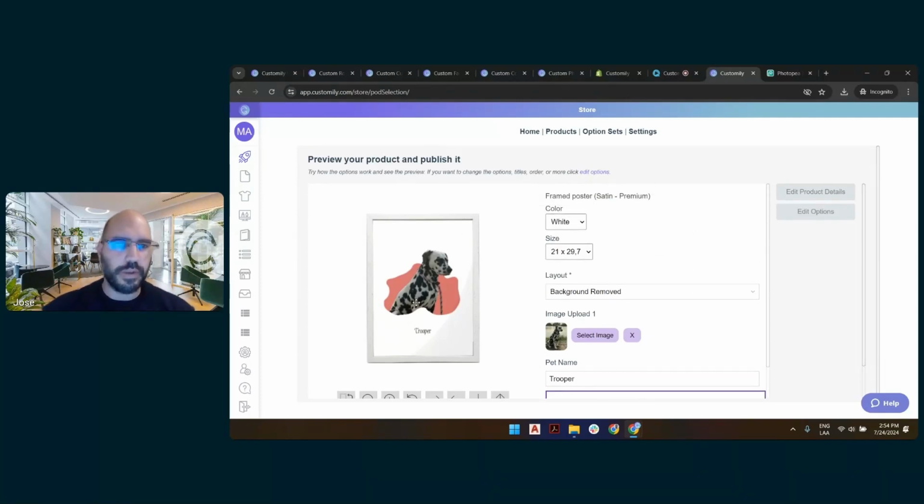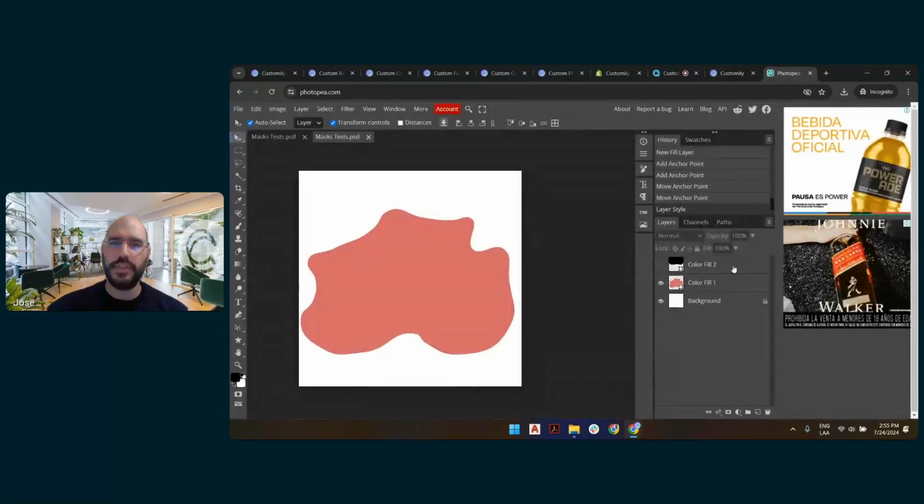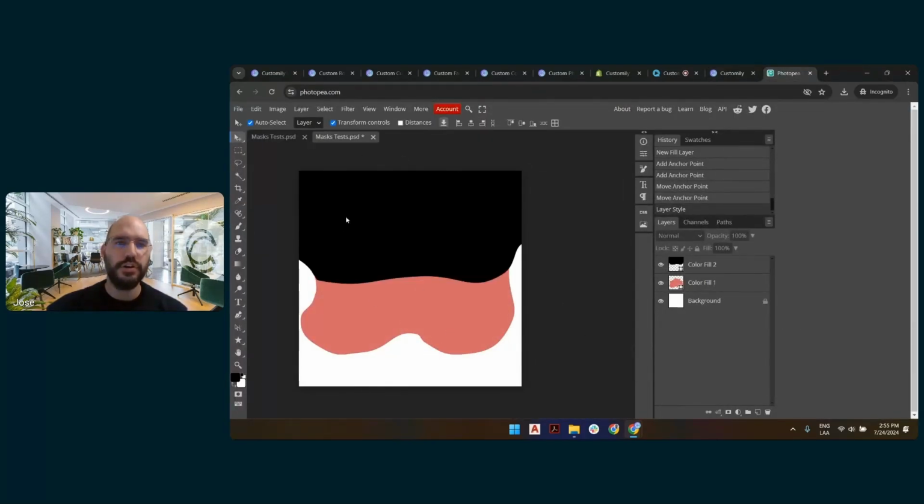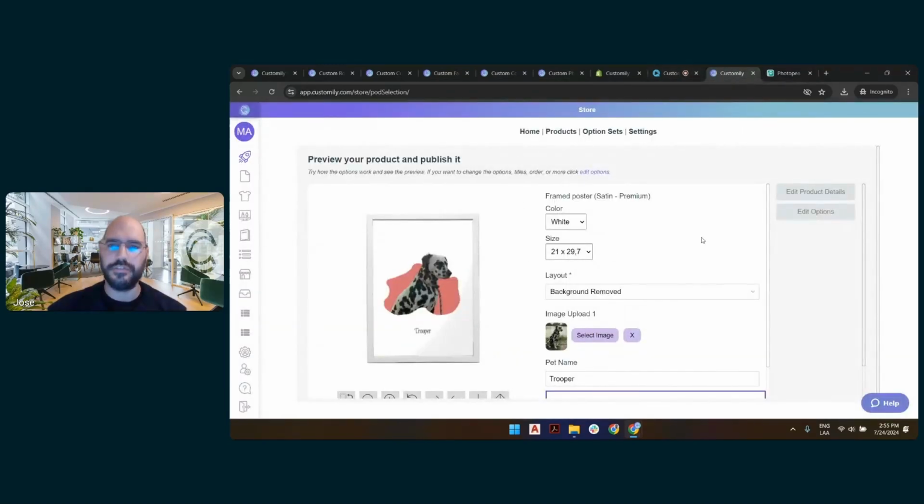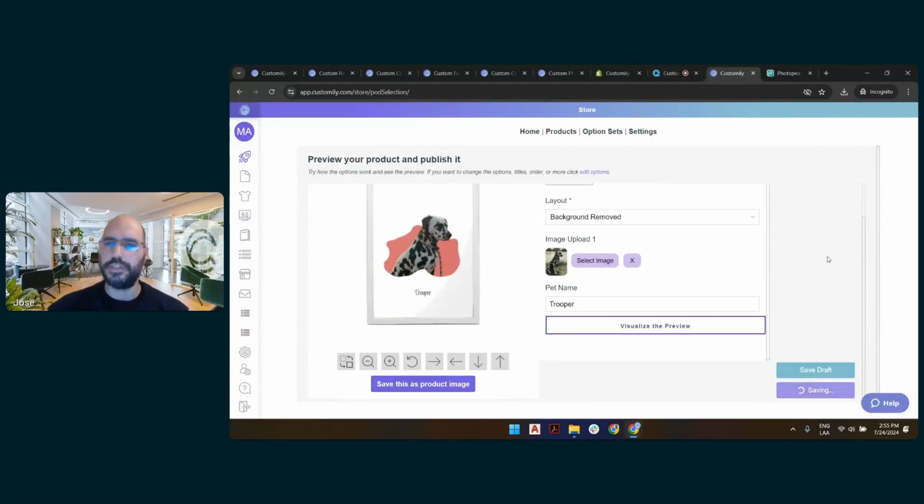And well, that's pretty much how we can put together using all the tools from the image placeholder, putting all of them together in different layout choices, and at the same time creating our own mask, creating our own effects. If I had kept the original mask, this would be like this, and if I go above the edge, the dog is going to be cut out. That's why I created this special mask, so it will create the desired effect. I'm going to publish this and push it straight to the front end.